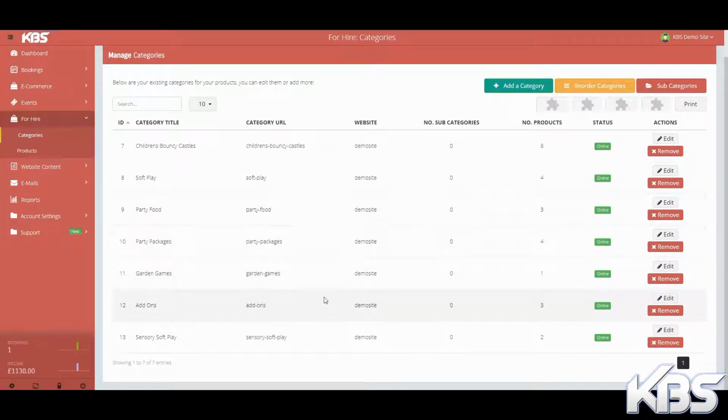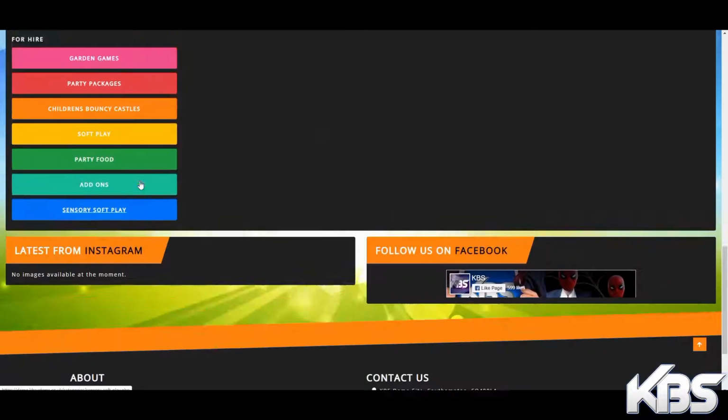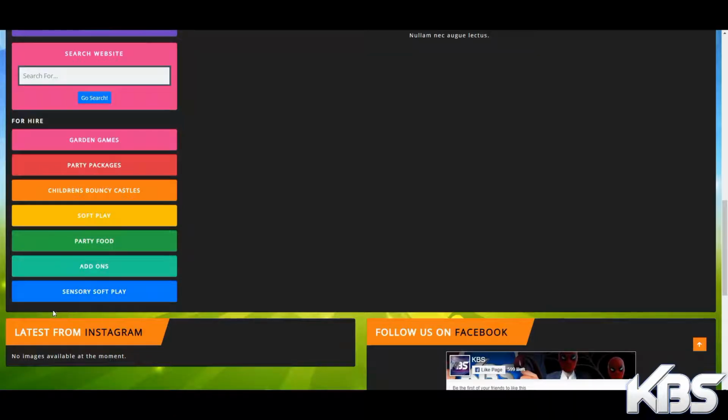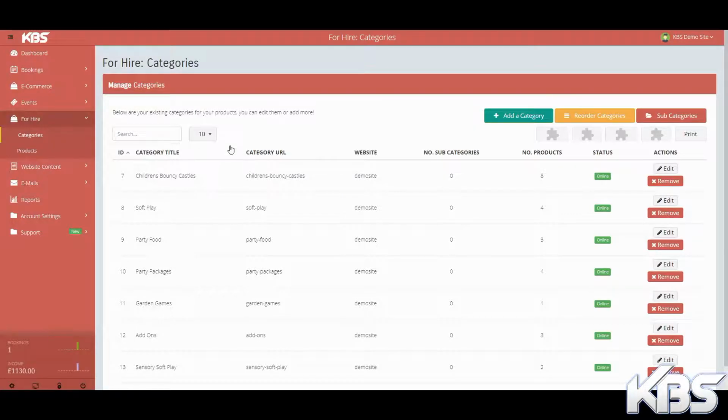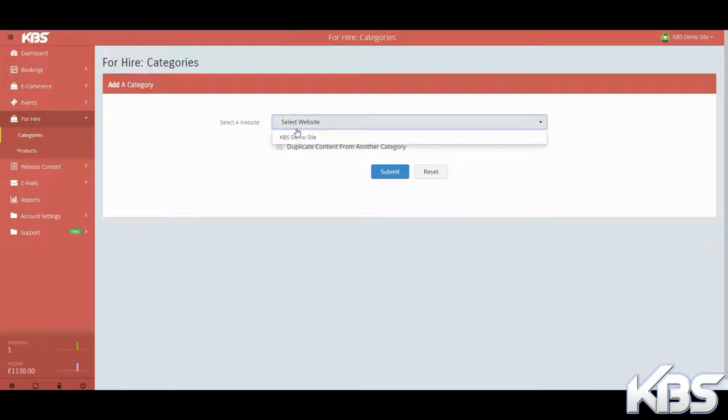Just trying to think if I already got that. No, I just hadn't refreshed that. That's why it's still there anyway. So we're gonna add this. We're gonna add seasonal products. So you know, if you've got different items for Christmas, Halloween, various things like that, that's what we're gonna add right now. So add a category.